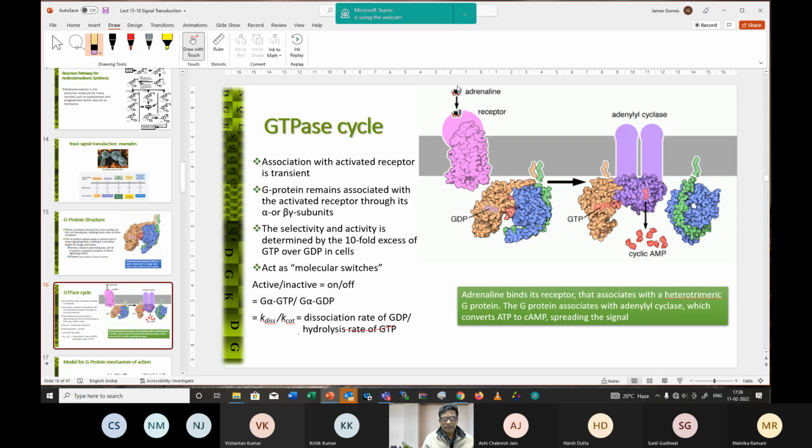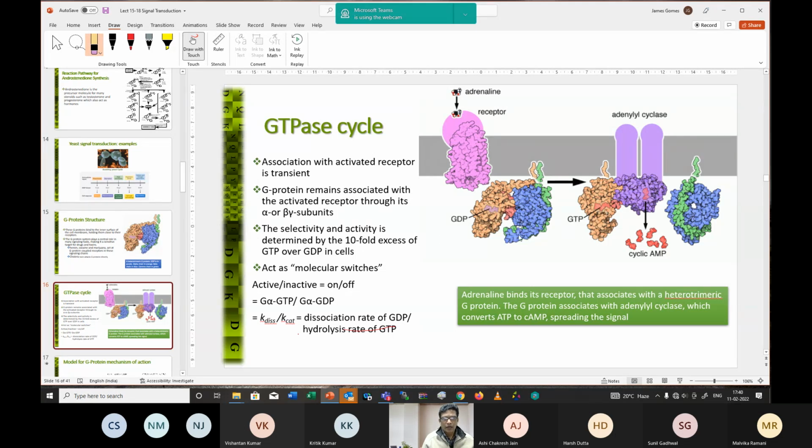So when this binding takes place, it essentially will have a modification at this end, which allows this domain of G protein to come and bind to it. If it does that, and then this GTP is released, it can actually have the binding of GTP taking over. So there's a tenfold excess of GTP which is present in the cells. So this will get removed because of the change in structure that takes place, and GTP will come and bind, as shown here.